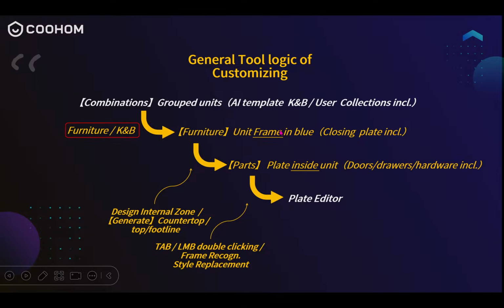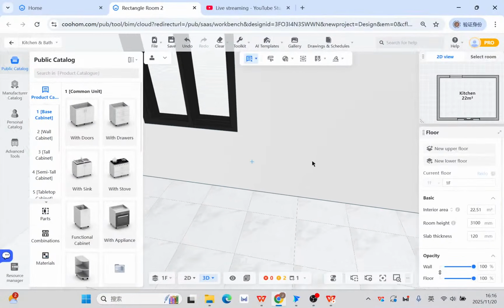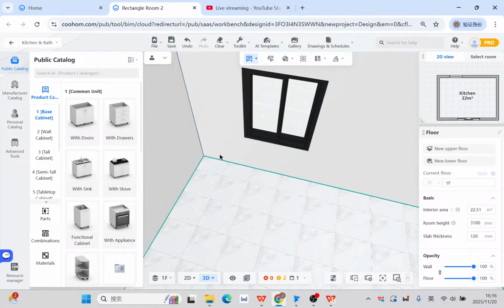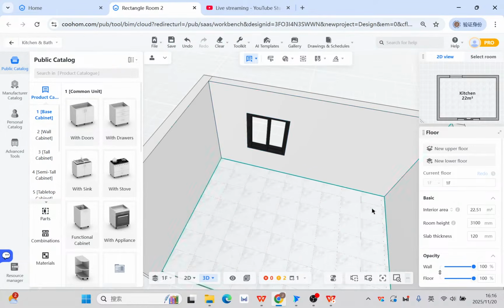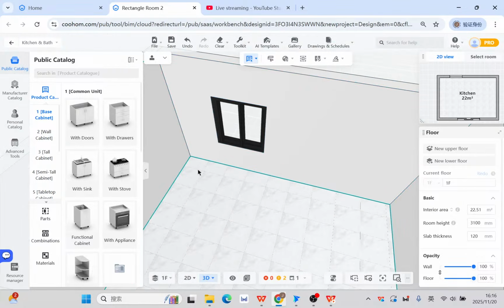To get started with this function, I suggest that we start by manually putting in the furniture. For example, here, first of course you need to prepare the basic room, and then you can get started with the decor.